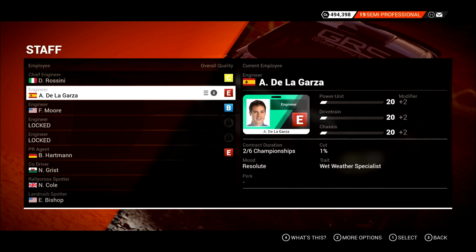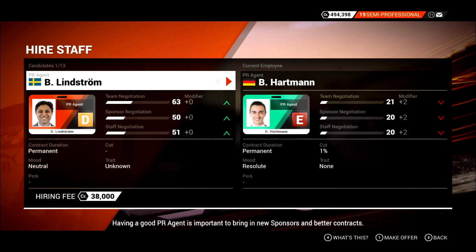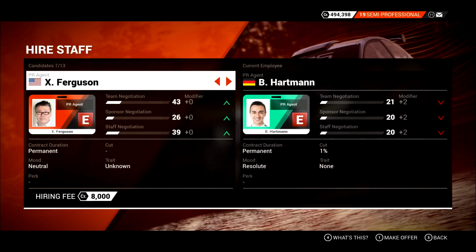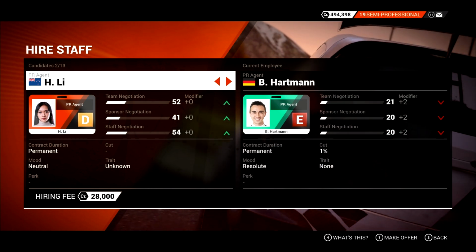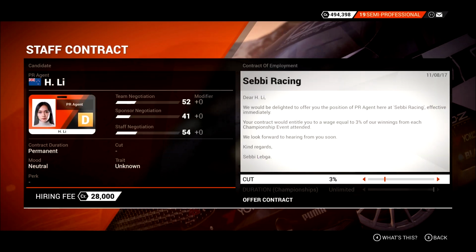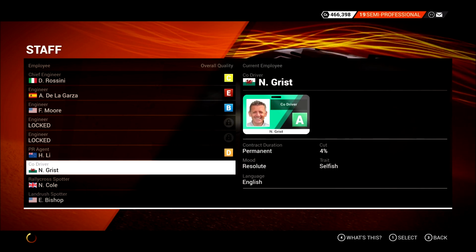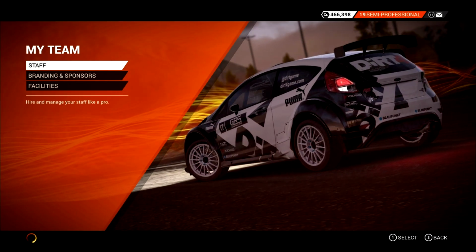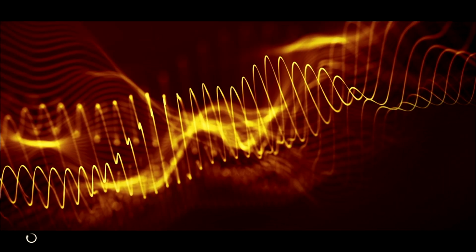So I have a B engineer and an E engineer and a C PR agent. Having a good PR agent is important to bring in new sponsors and better contracts. Okay. Well, let's maybe go for her. Yep. Okay. Cool. Co-driver, I don't know about those two guys. I could have some other guys. Okay, this was successful. Oh no, let's go to branding and sponsors to see if I got a new sponsor thing.